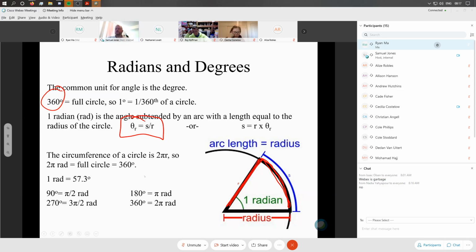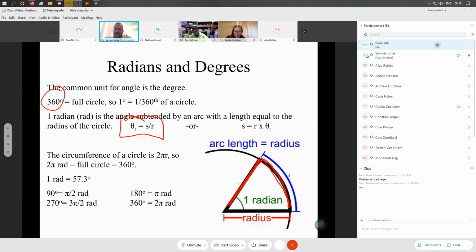All right, so you remember your unit circle. I hope everybody remembers at least talking about that. 90 degrees is the equivalent of pi over 2 radians. 180 degrees is pi radians, and so forth. Do I need to say much more about radians? I'm assuming you guys are all good on this.